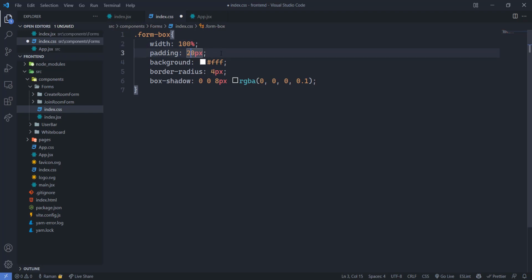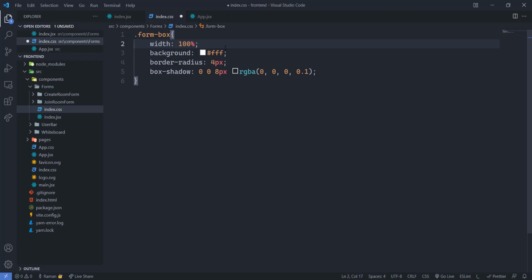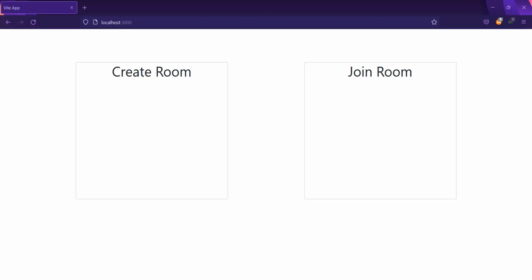So padding, that we will do with the bootstrap only, and then background we don't need this, and border radius, box shadow we don't need this. So here just we need the height here. So height will be like 400 pixel. So let's see if 400 pixel is worthy or not. Yes, according to me, 400 pixel is very worthy.